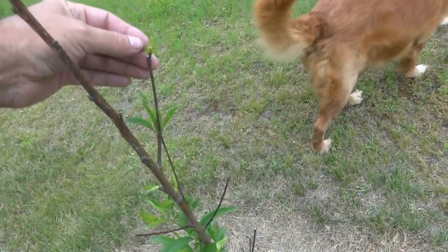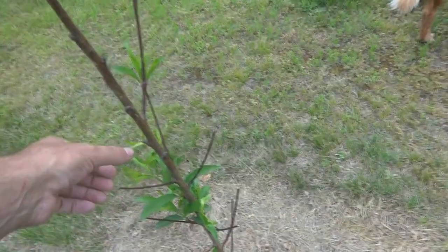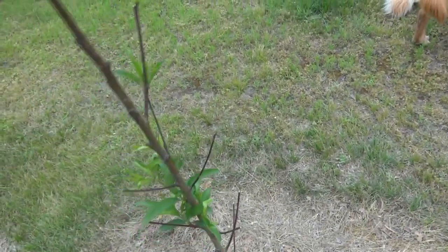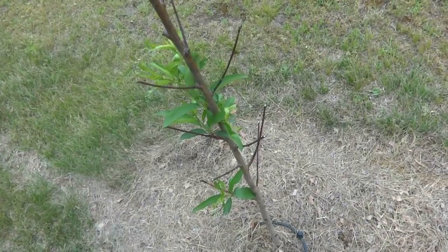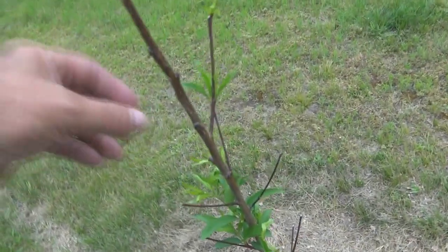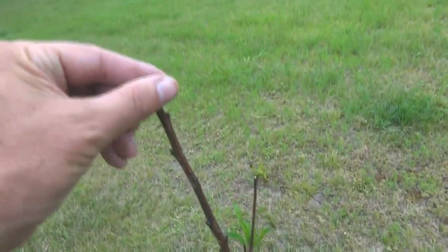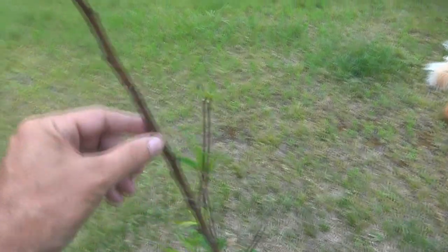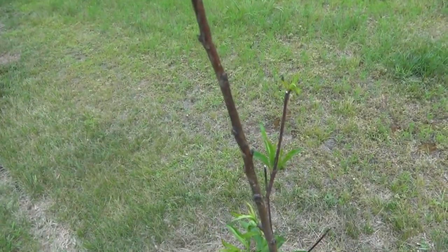The shoots started coming out, but then they're starting to get a little funky now. I don't know what's up with this thing, so we'll have to keep our eye on it. I hope it survives. I might have to trim this back a little bit, this top, because nothing is growing on it. So I might just trim it back down to here. Matter of fact, while we're sitting here, I might as well do that now.